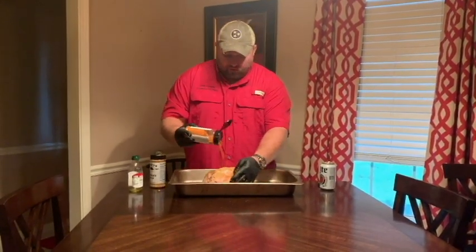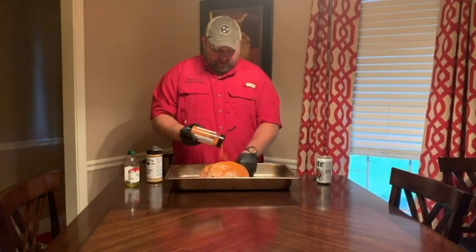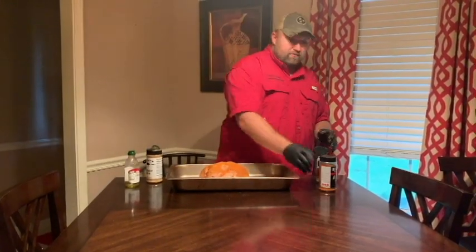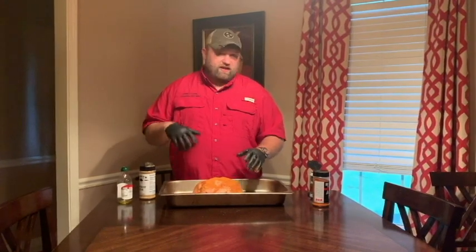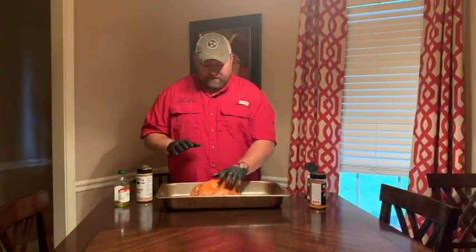So while I was prepping this chicken, I went ahead and fired up the smoker. I cheated on you. I went ahead and fired up my smoker. Today we're going to cook on the Davy Crockett, which is the little smoker by GMG. It's perfect for tailgating. It's just me and my wife here at the house, so it's perfect for us. We can throw 4 hamburgers on there, 2 chickens, 2 butts, whatever, a couple of racks of ribs. Runs great for household things.